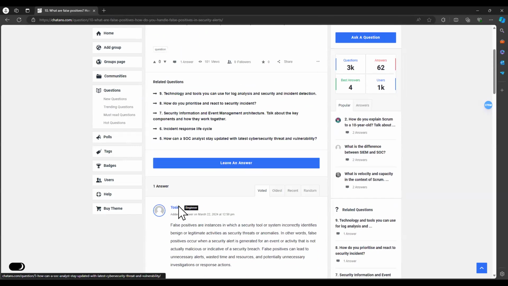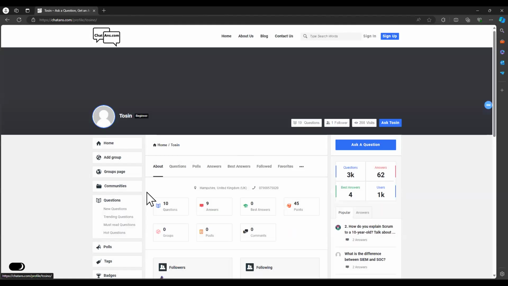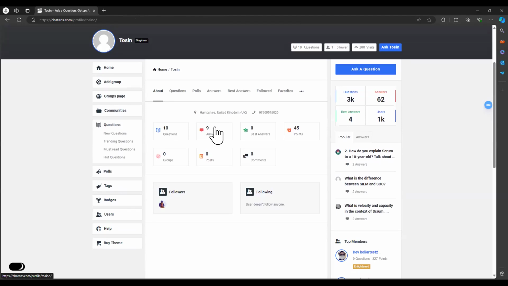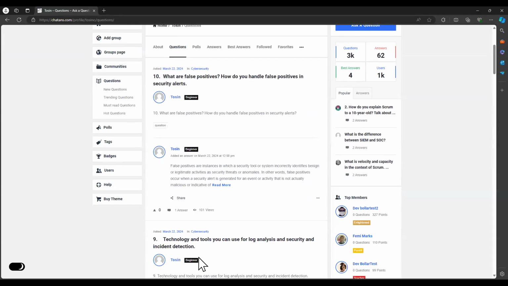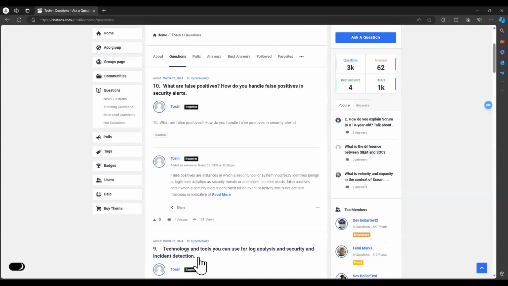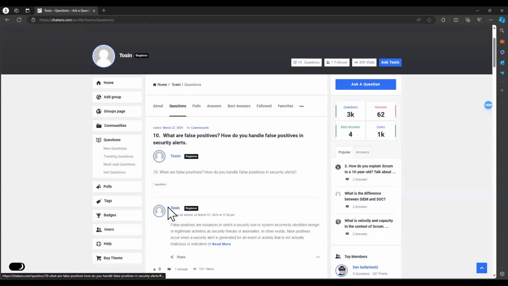Another thing also, I want you to put your complete URL. For instance, if you go to Tosin now, you can see Tosin has got 10 questions and 10 answers as well. I want a screenshot of your profile page showing how many questions you've created, how many answers, or posts and everything. Then each one of them, for instance, if I go to this 10 now, it will show me the 10 questions that Tosin has created. I want a screenshot of that as well. Then individual one, but 2 minutes, you just go through them quickly.